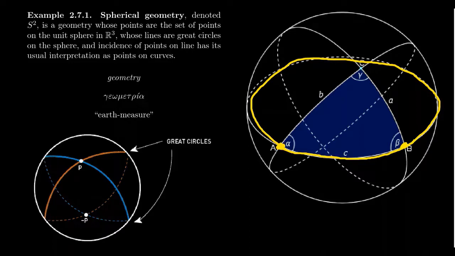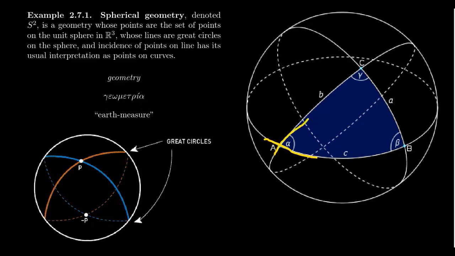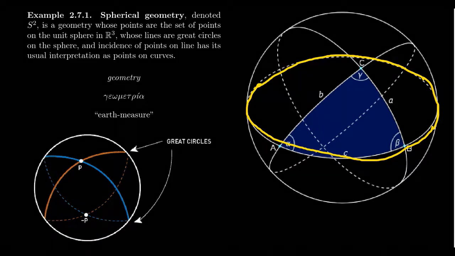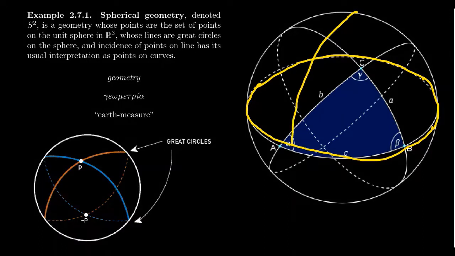We can talk about this as a geometry. And so it's important to mention that this geometry won't be Euclidean because you don't have unique parallel lines. In fact, all lines are going to intersect each other. If you take these two lines, for example, clearly by construction, they intersect each other. But if you take the equator, for example, because after all, depending on your orientation of the sphere, the equator is an arbitrary line right there, any other great circle is going to have to intersect the equator somewhere. You can't avoid it.